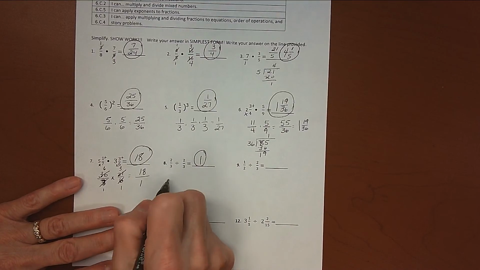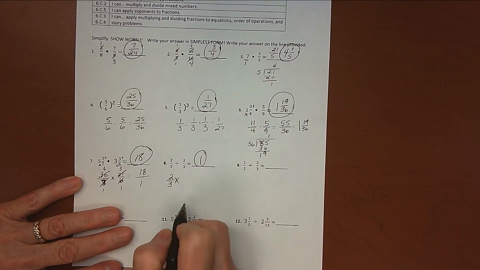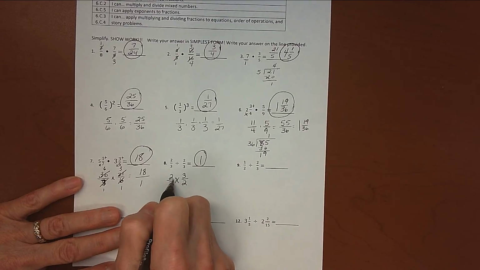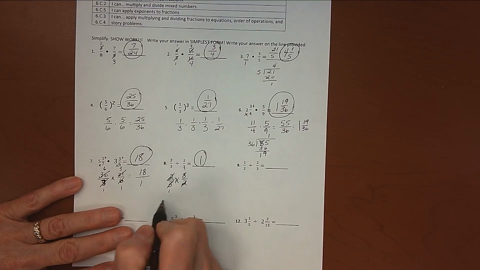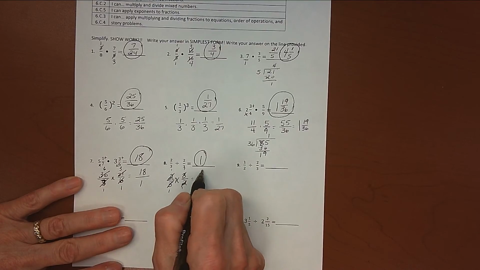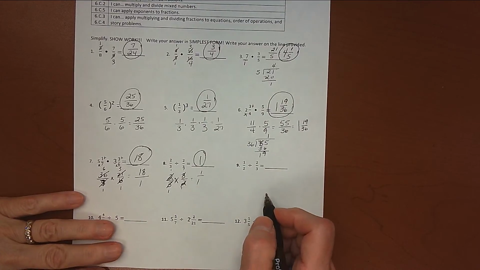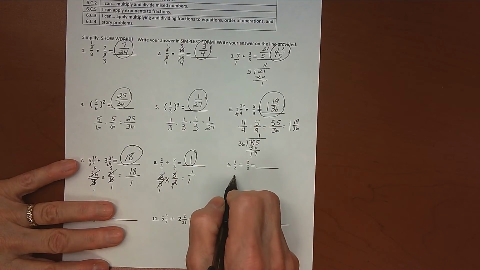So remember, when we're dividing, we keep the first fraction, we change the operation, and we flip the second fraction. So you can see here that 3 and 3 will both divide to 1. 2 and 2 will both divide to 1. And so sure enough, we get 1/1, which equals 1. So you can see there that our division algorithm does work. It does make sense.